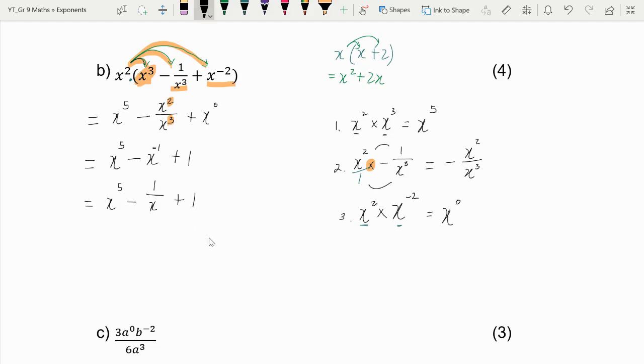This is different. It will definitely be, or can be, part of an exponent section where the instruction is just to simplify. So maybe this won't show up necessarily when you're just writing an exponent test, but this is definitely something that can show up when you're writing an exam and you've got lots of sections that are part of your assessment. So this is using the distributive property, your laws of exponents, algebraic expressions. Okay, next one.